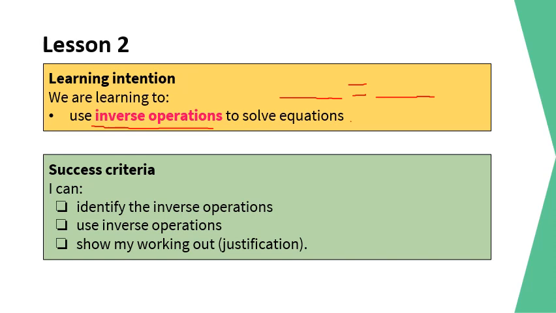To do this, you need to be able to identify the inverse operations. So the main inverse operations that we use, and then show your working out. Now this last point here is probably the most important for today's lesson, apart from obviously being able to identify what an inverse operation is, because a lot of the equations we have are fairly simple. So you might be like, well, I already know the answer to that. That's not really the purpose of today.